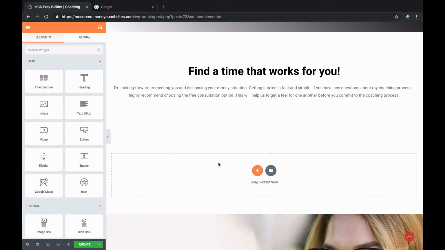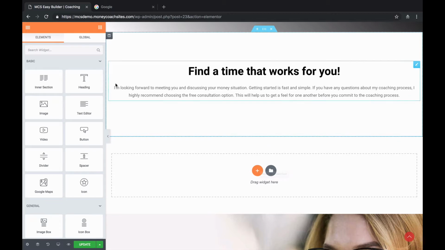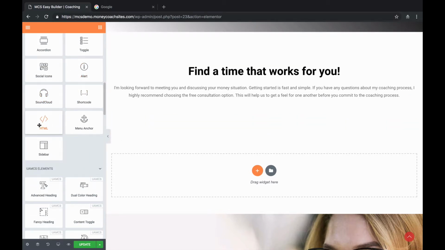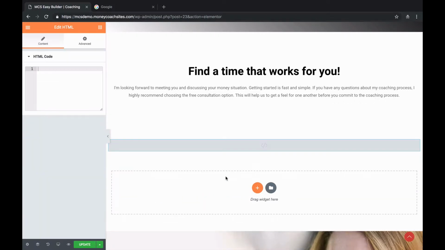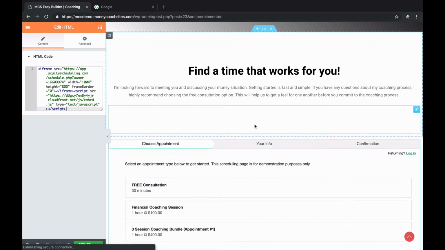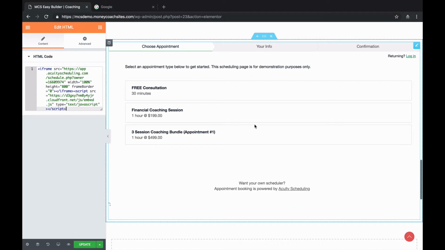And then if you want to add it to your website, you just go in here and look for the widget that says HTML. It's right here. You just drag and drop that right in there. Then you can come over here to the code and paste that in. You'll see that it will pop up just like it's supposed to.